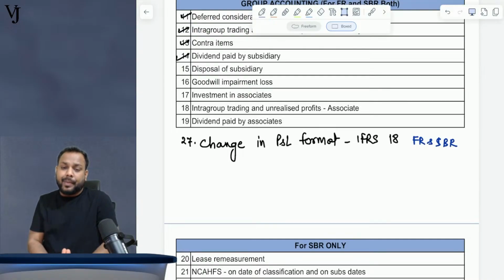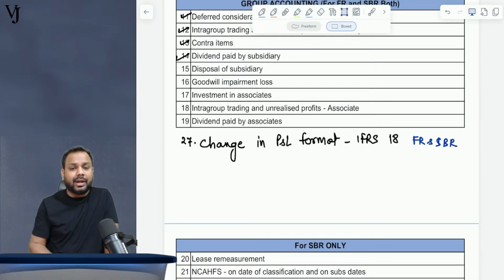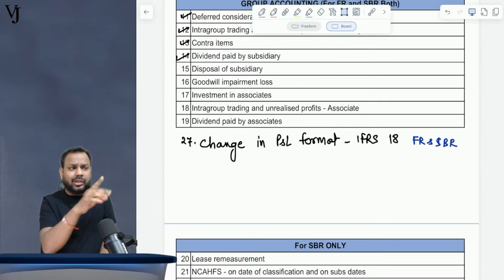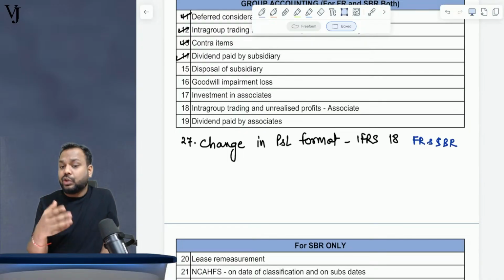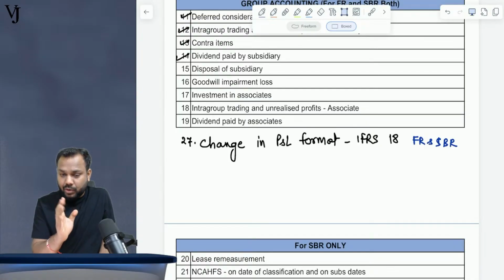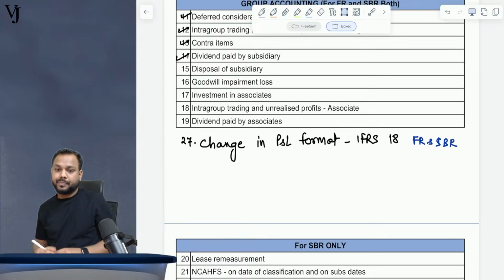Do your brainstorming with SOFP, with P&L, with cash flow. That's the best way. In my opinion, that's the best way of revising. Once you are done with that, revise from my notes. Now, once you revise from my notes, just see, did you miss accounting for any of these things in your proforma? If yes, you missed something, then check where we can do the accounting for that. That's the best way. I always revise in that manner. When I was a student, I used to revise in that manner.